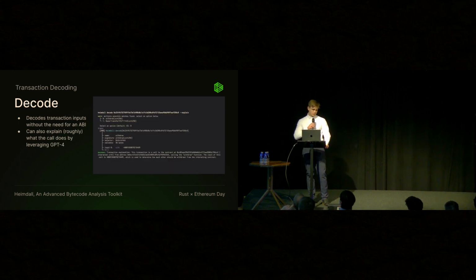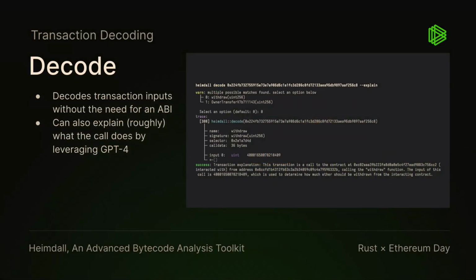And then the last module I'm going to talk about is decode, which basically you can put in arbitrary call data or a transaction, and it will decode the call data using the 4-byte directory. So the first 4 bytes of the actual call data will be looked up, and then it'll take all those possibilities and attempt to decode them, and whatever succeeds will be the output.